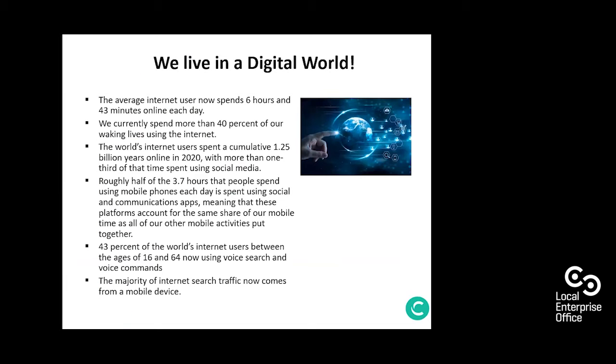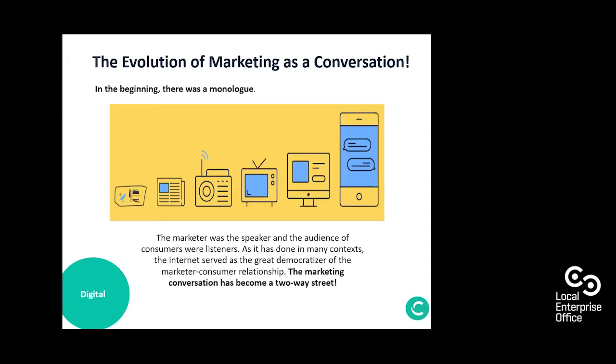Not going to labor the point in terms of this, but I suppose the first one there, and this is a 2020 figure, and it's probably gone up since. So the average internet user now spends 6 hours and 43 minutes online each day. So when you consider that you sleep for maybe 7-8 hours on a good night, that's the average figure. It's quite staggering. And again, it's increasing day on day, month on month, year on year. Not suggesting it's necessarily a good thing, but it is a reality.